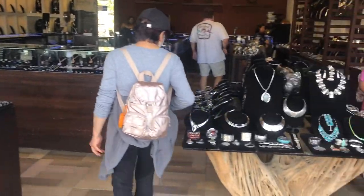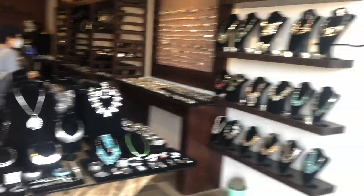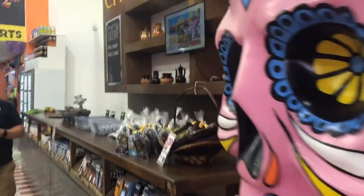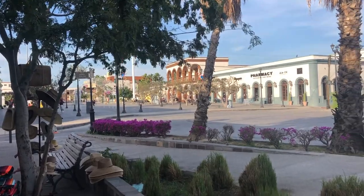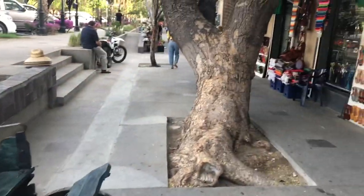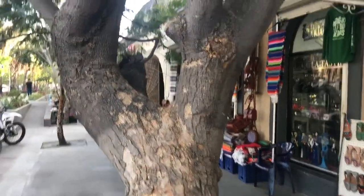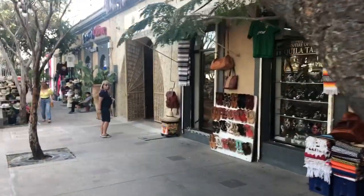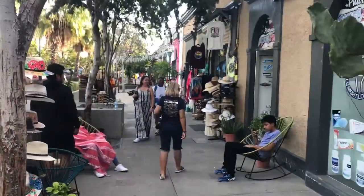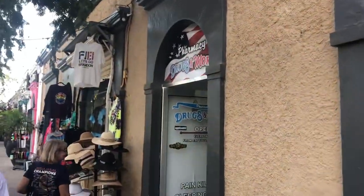For all you silver fanatics, here's some jewelry. Local shop action. That's a little bit of scenery from the shopping area for you guys. Kind of a cool little cart there. Back in the day, I would definitely be running up there, hanging out in that tree. Lucky I'm not going to do it. I kind of like the little shops. A lot of silver shops, leather goods. Solid leather. I haven't tried to go in and negotiate yet, but if I get the opportunity, I'll definitely try. Y'all know me.